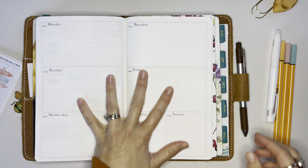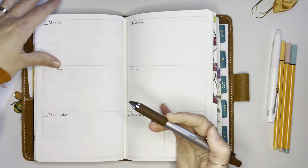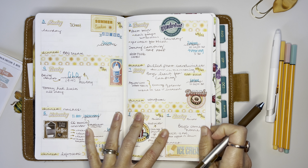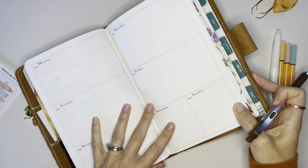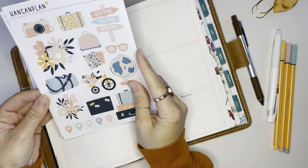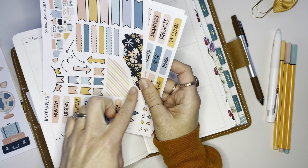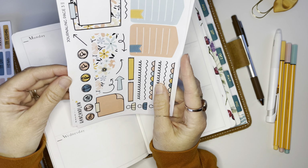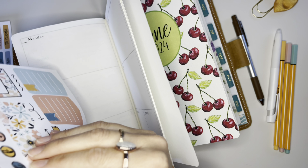Okay, so I have been using the Tool medium tip brown pen, and I think I used brown last June as well. For some reason, the yellow and the brown just go so well together. So I'm going to keep using brown. Although look, there's more blue here. Maybe I use a blue pen. I don't know. I kind of like the brown though. So we might just keep the brown going.